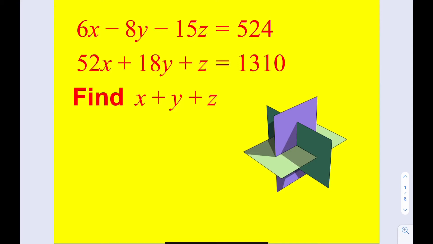Hello everyone. This is challenging math problem number eight. We're going to be solving a system of equations in three variables, but the weird part of the system is that we only have two equations. This is not a Diophantine equation by any means because we're not looking for integer solutions, but we're actually looking for the quantity x plus y plus z. If you wanted to try this problem yourself first, go ahead and pause the video at this point and then check out the solution.